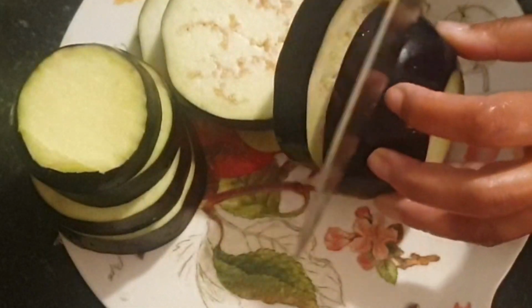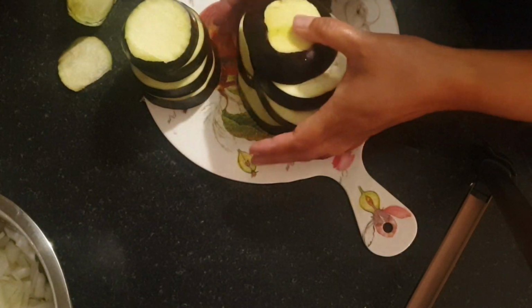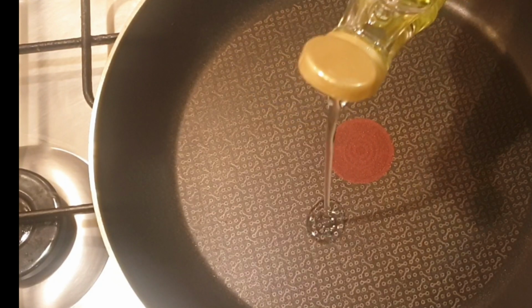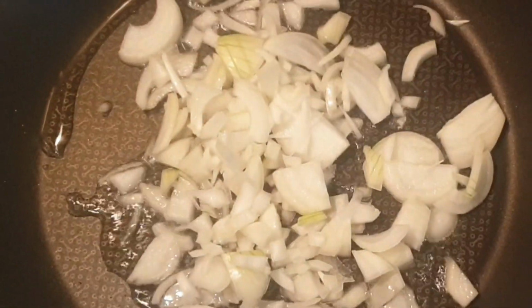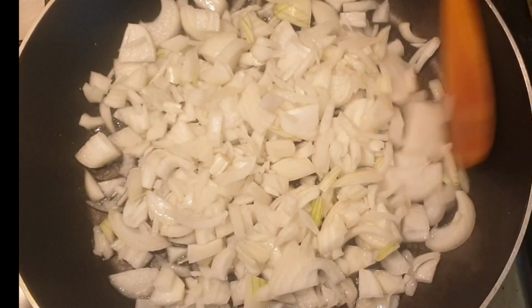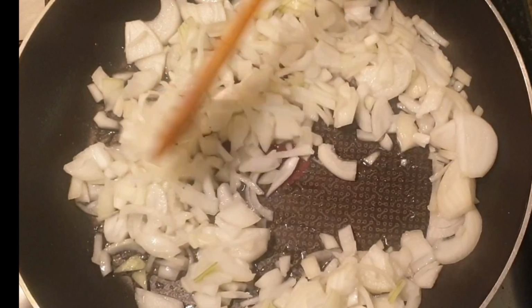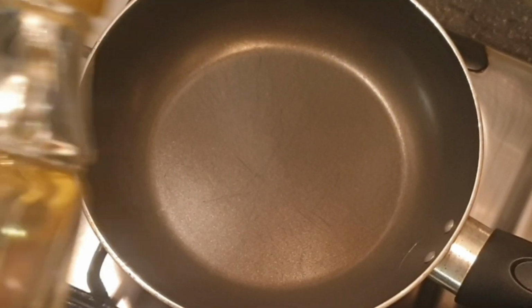I've sliced the aubergine to a thickness of about 1 centimetre. And I've chopped my onions quite finely. It doesn't need to be really fine, but you can't have them too big. Heat 3 tablespoons of oil in a pan. Add the onions and the salt and let it cook through. We want the onions to soften up and to brown a little bit as well.